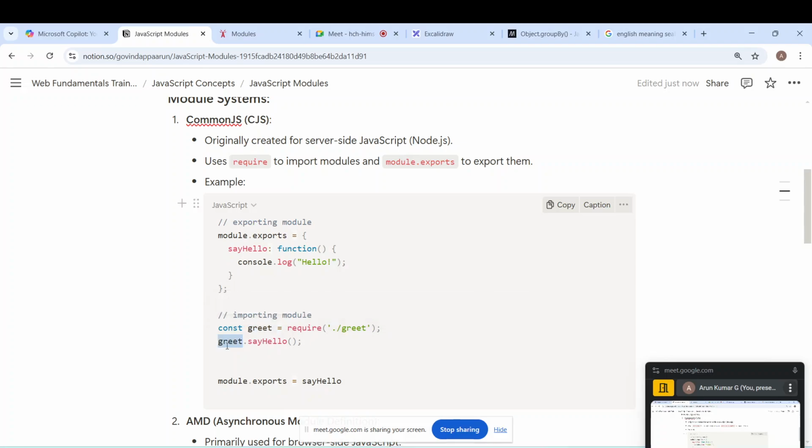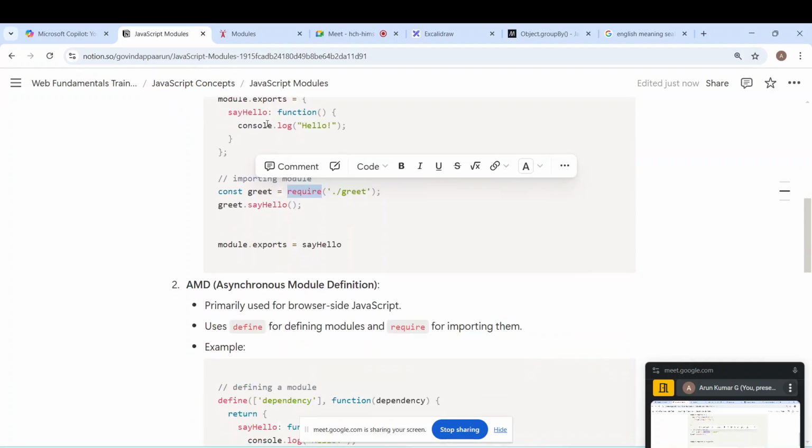If it's an object, you can access it with a dot. So this syntax is still there. Maybe bits and pieces of code today still go with this CommonJS module system. So if you see module.exports and the require keyword anywhere, just remember that that's the syntax to export modules in a CommonJS module system.